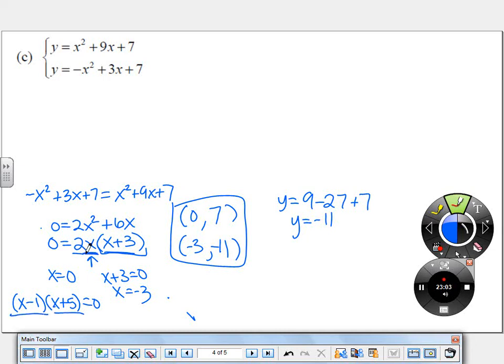You guys can't forget that just because x isn't in a parentheses with something, it still is a factor, and it could still be set equal to 0. Okay? And you could even do it as 2x equals 0, and then when you divide both sides by 2, you'd get x equals 0. Okay? But if there's a variable in a factor, it should still contribute to getting that 0. So it should still be set equal to 0. Any questions on solving these algebraically before we look at the last thing that we're going to do?